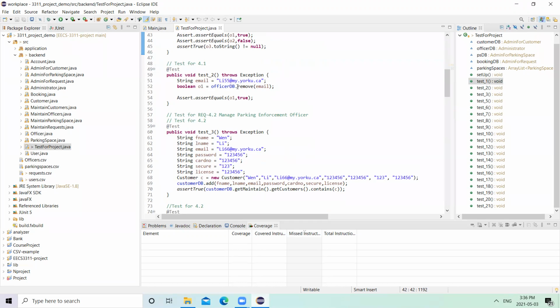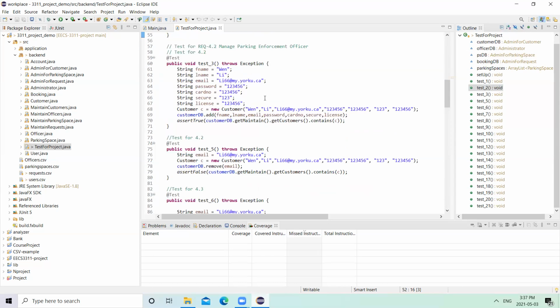Because all my add and remove methods return a Boolean value, if they return true or false, the corresponding functionality is conducted correctly or not. So if this officer ID is removed from the officer database, then this Boolean should be true.